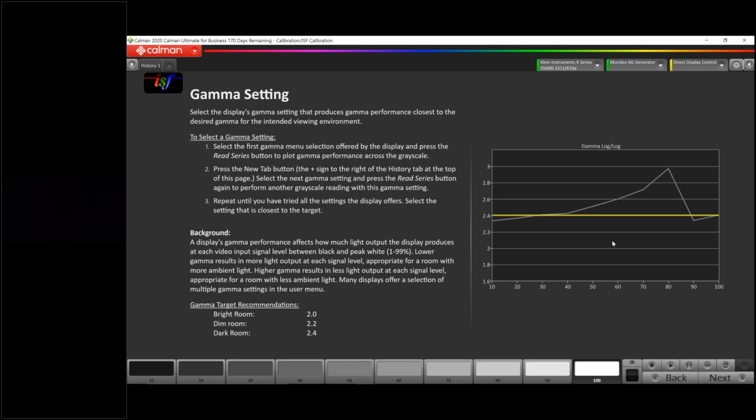If the gray line had dipped way down, then that would mean that 80% was way too bright, maybe around a 1.8 or so. So I have one prediction here, one theory maybe. This may be a case of we played with the 10-point controls last time, didn't have much luck, left them alone, and maybe I did not reset those values back to 0, which, shame on me, I should have.